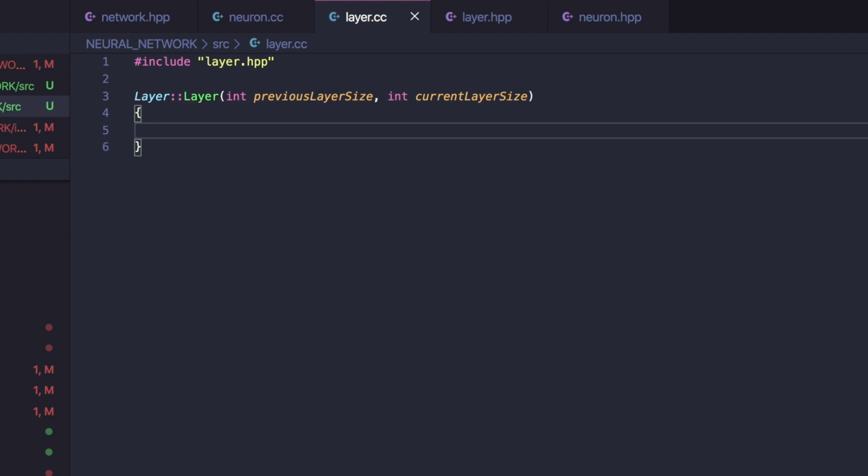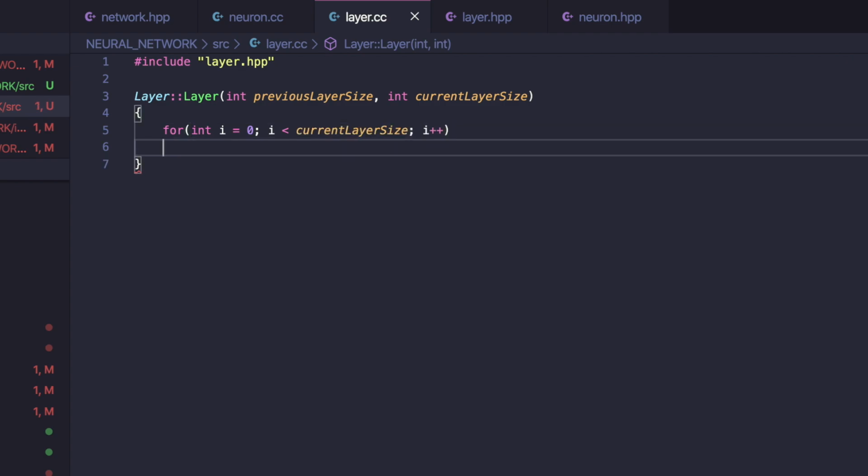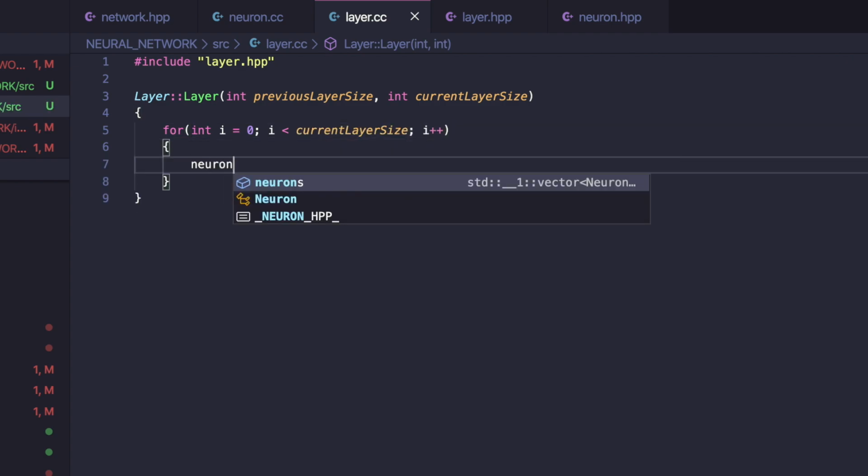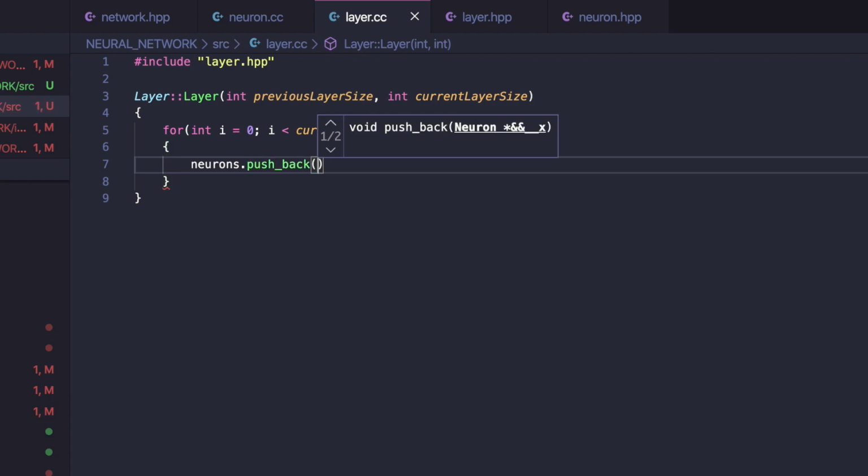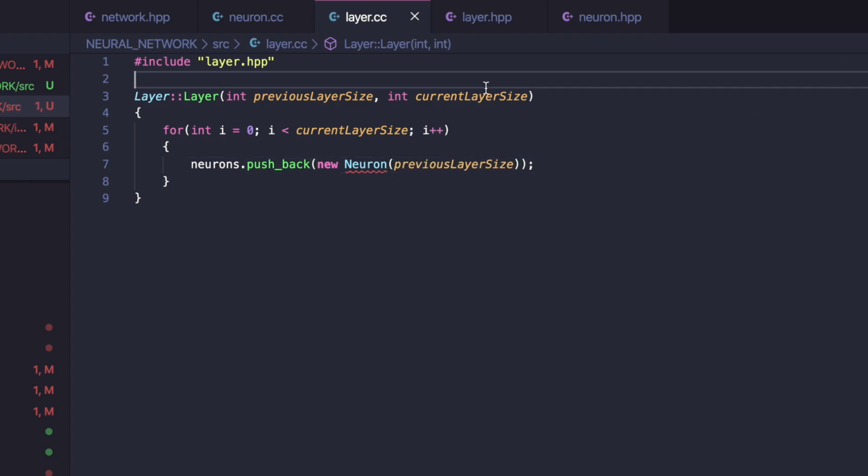Basically we need to create a neuron for each of the current layer size. So we're going to say for int i = 0; i < current layer size; i++, and we're just going to say neurons.push_back of new Neuron of previous layer size, and that's it, because we don't actually need this current layer size value.